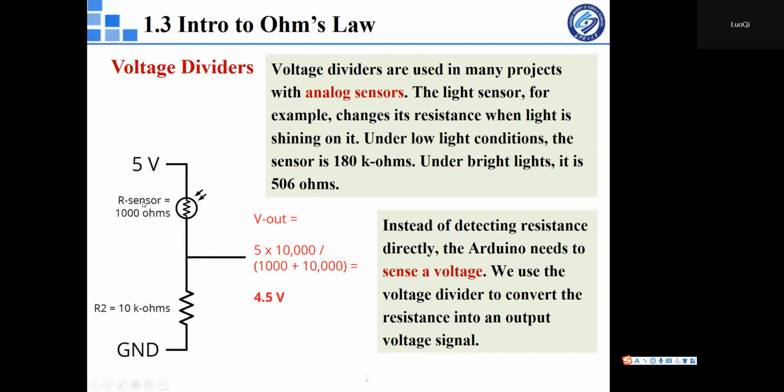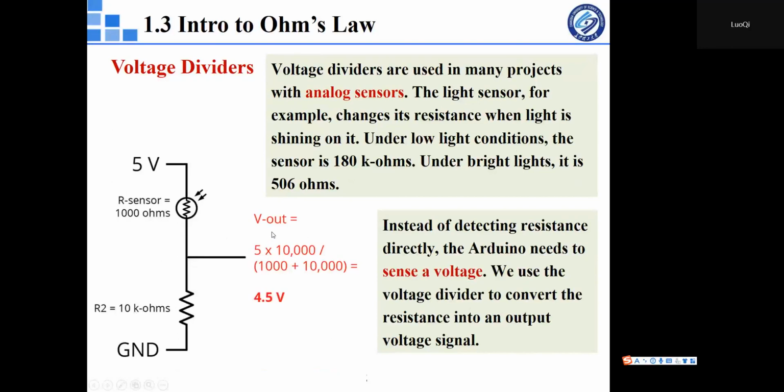You can see the resistance of the sensor is 1,000 ohms, and resistance 2 is 10 kilohms.